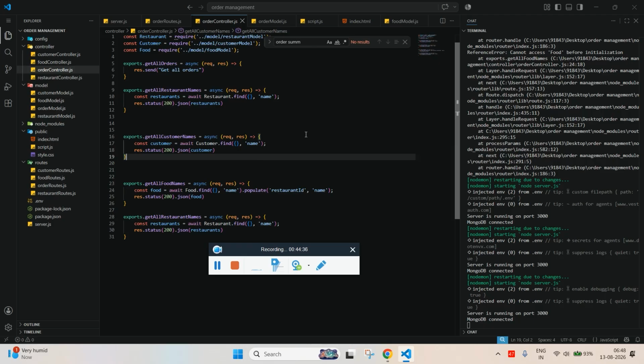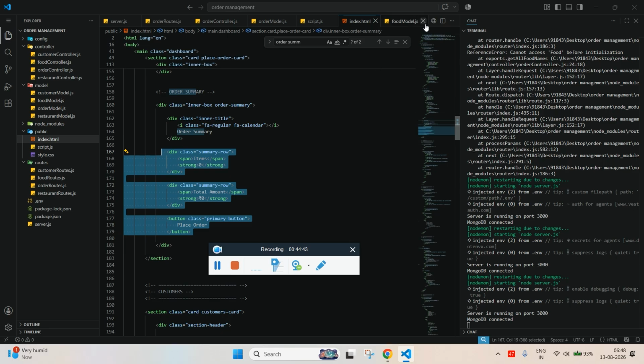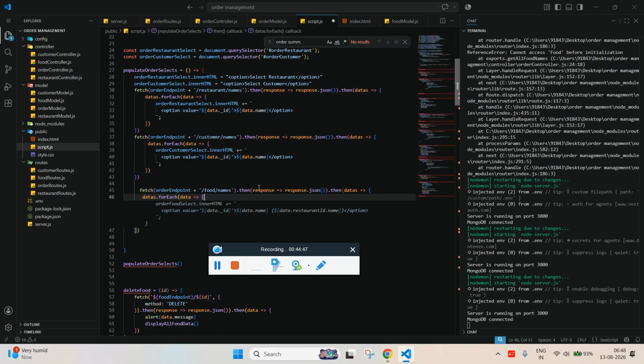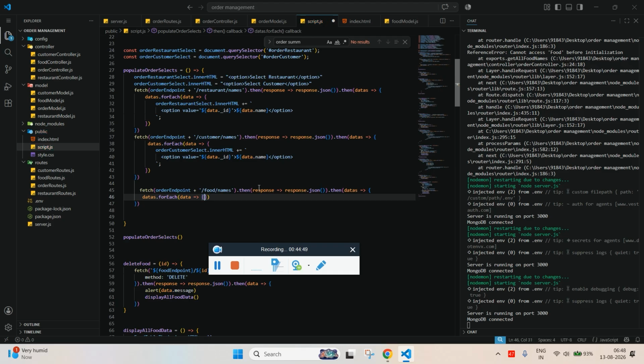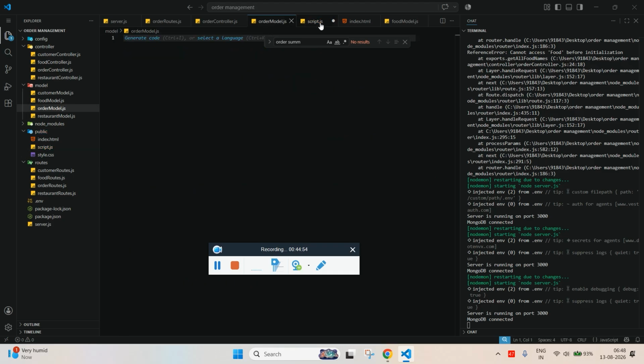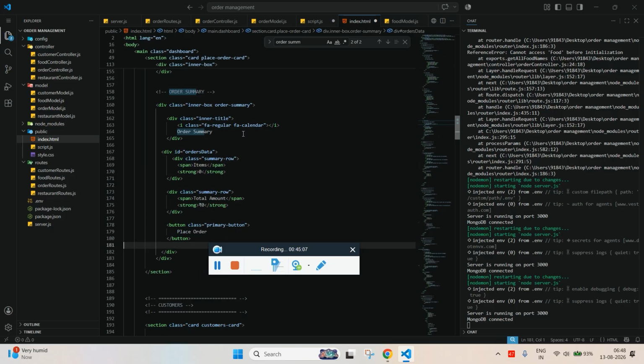We don't have to work on that. Cool. Now it's time to populate. Get these values and concatenate them. So data dot for each, we need to create a parent div with id orders data.